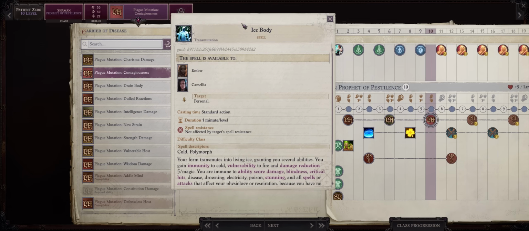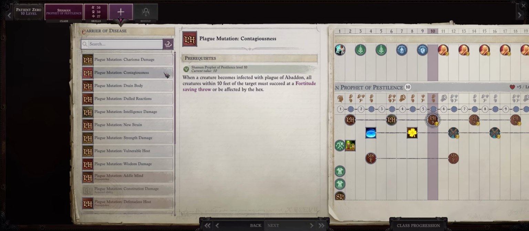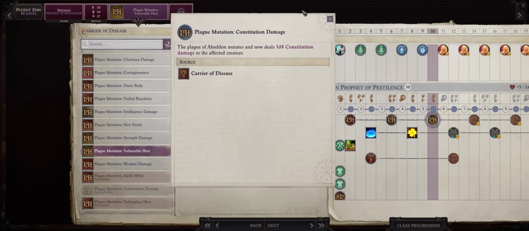I mean, there's spells like Ice Body, but they are higher level spells and won't work on all party members. Only the Angel Mythic Path has a spell that provides party-wide immunity to this, so I'm afraid it's not really an efficient option. Something fun is picking Vulnerable Host, which will reduce the enemy's Fortitude saving throws by an extra +2, of course stacking with the Constitution damage.